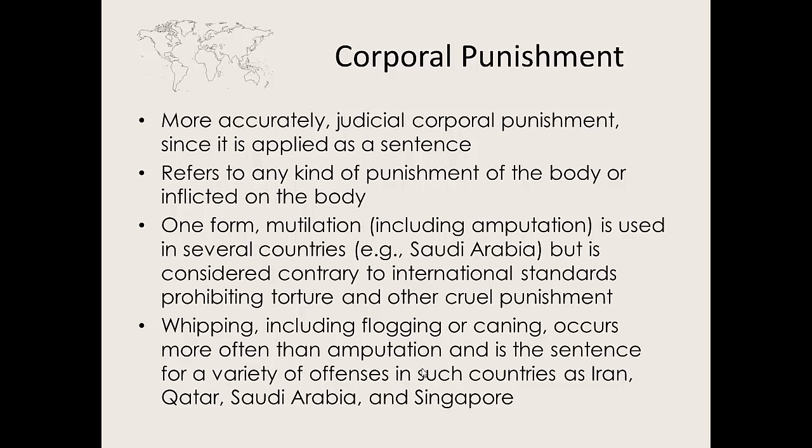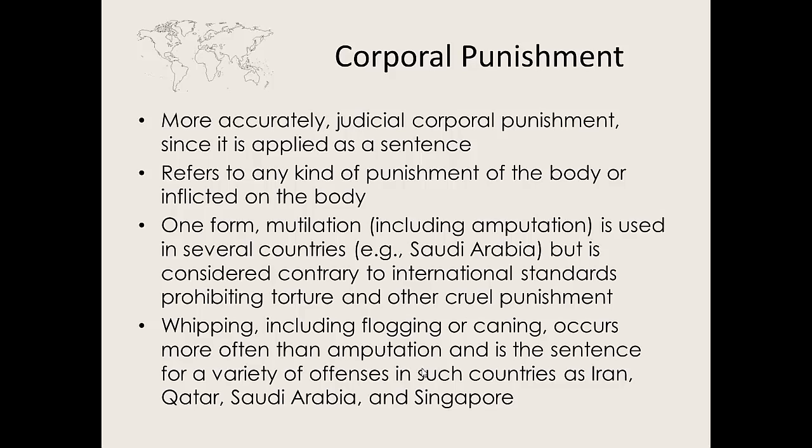We also should keep in mind that amputation of a hand, for example, in the case of theft under Saudi Arabia's version of Islamic law, requires an extremely high level of evidence in order to convict a person for this type of crime. This was mentioned briefly in one of the earlier chapters as well, the idea that even though Islamic law has very severe penalties, the crimes for which those penalties are applied have to meet extremely high levels of evidence. And because of that, even though we hear about thefts in which the offender's hand has been amputated, it certainly happens, but it doesn't happen whenever a theft has occurred, for example.